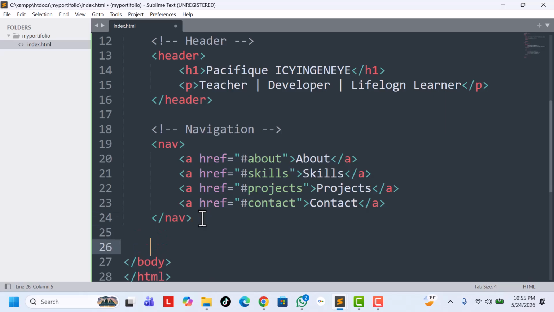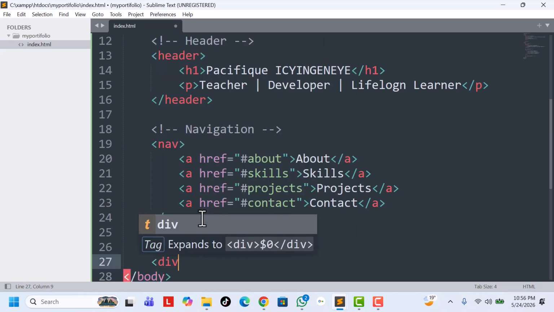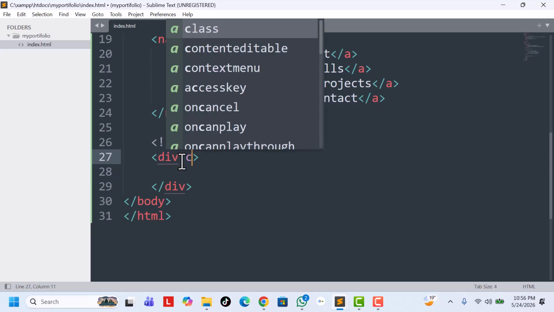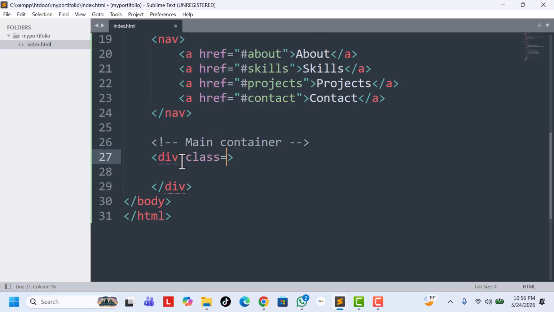So let us now put the main container. In main container, we are going to create a div. Then this div, we are going to give it the class container.